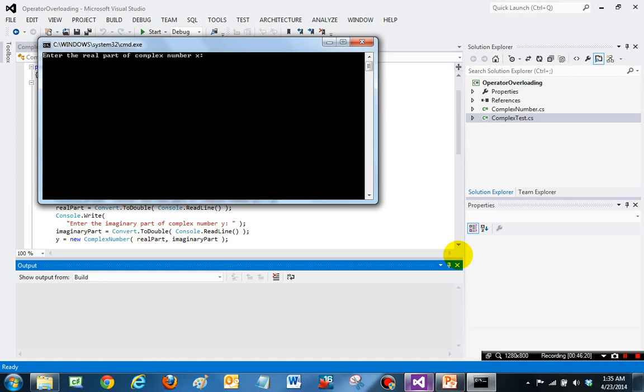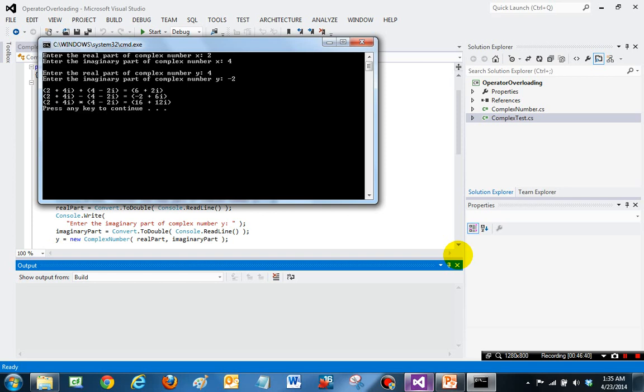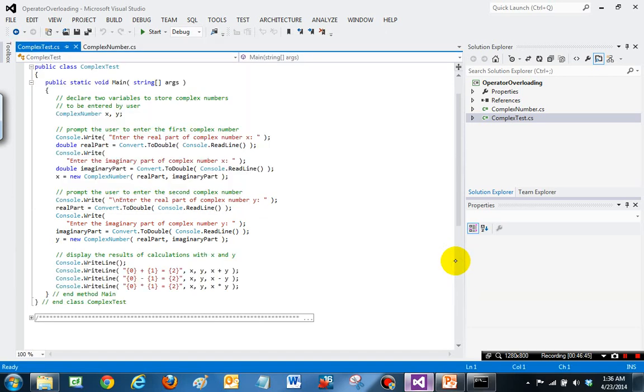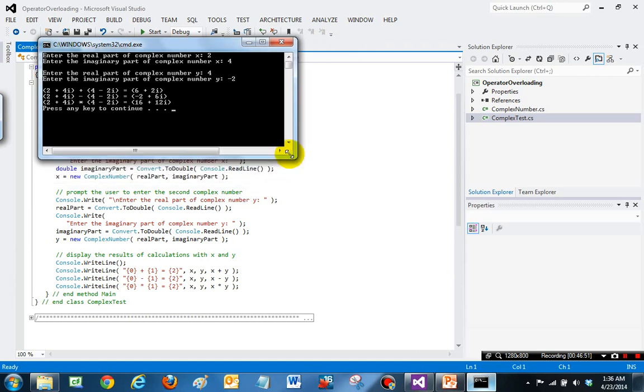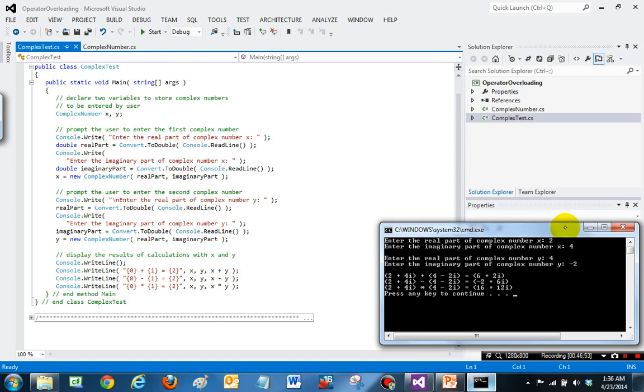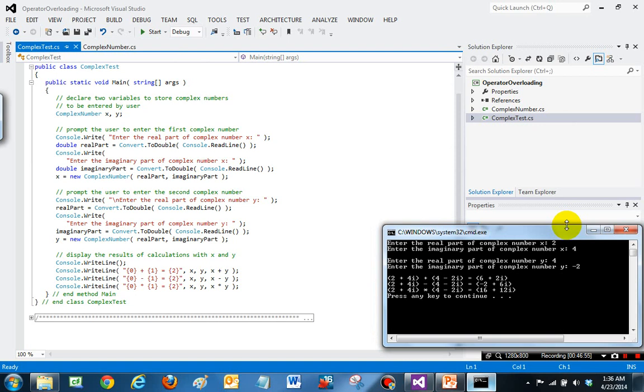Let's say the first number has real part 2 and imaginary part 4, and the second has maybe real part 4 and imaginary part, say, -2, and those are the two complex numbers, and we see the result of the operations on them as performed by the overloaded operators plus, minus, and times.